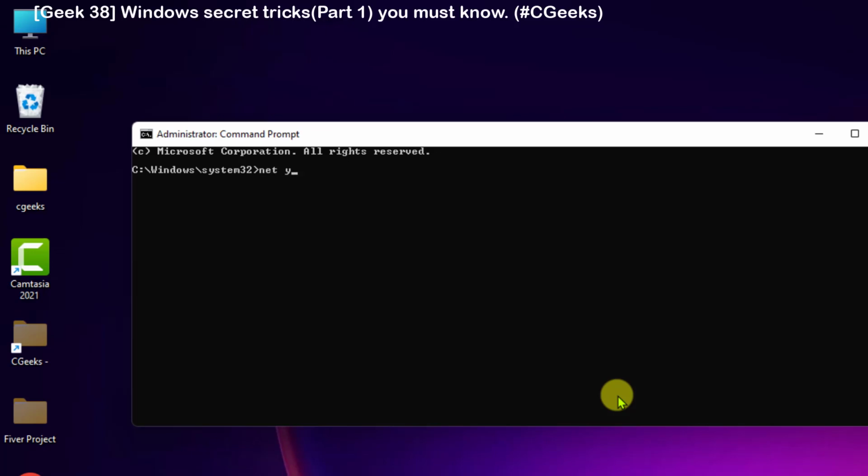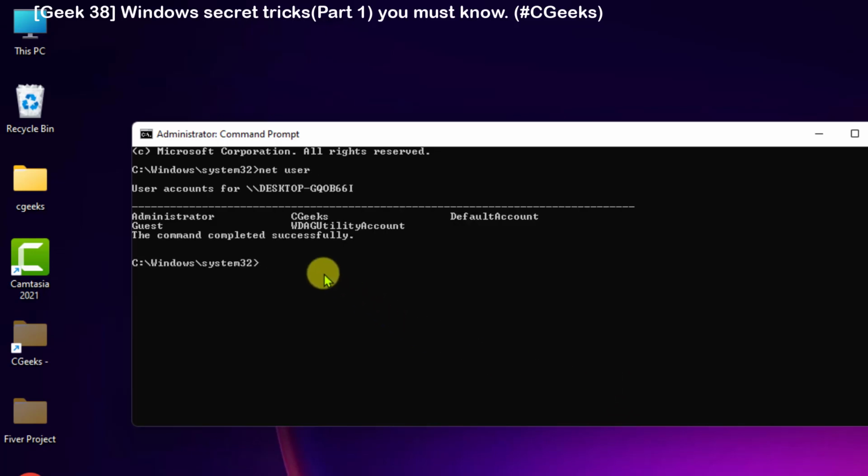Type net user. Now these are the users and I want to change the password of this one, C Geeks. Type net user, then the exact name of that account, that username, cgeek, and the new password, suppose 128.